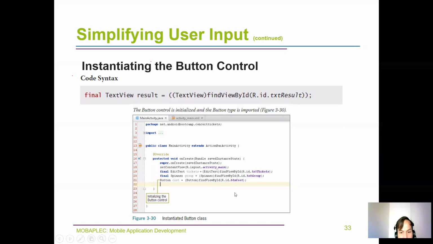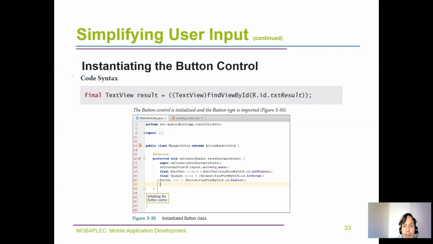So technically, you have to add another line, which is the button. So initializing the button control using Button, then the cost, with a method of findViewById, which is the button cost or btnCost. As simple as that. Okay, so it will follow through.